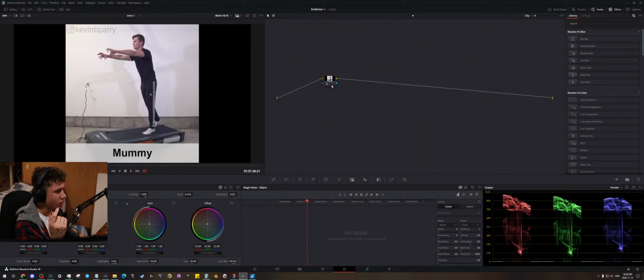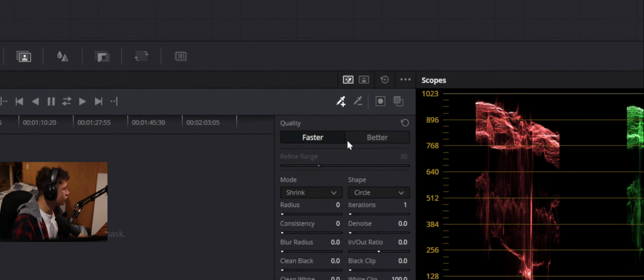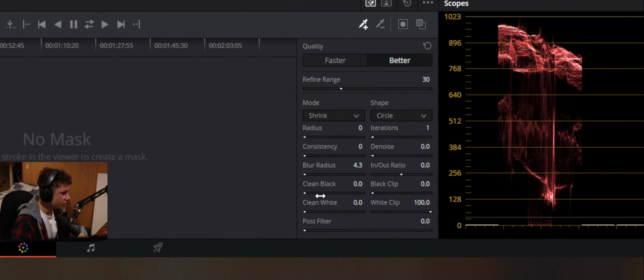I forget what it's called, but basically, I'm going to show you something really cool here. So this, I believe, is in the paid version. So I'm going to go better. You can use quality being faster or better. They don't particularly matter. You'll get a slight difference. I'm going to bring up my blur radius, my clean blacks, my clean whites, and my post filter just a bit.